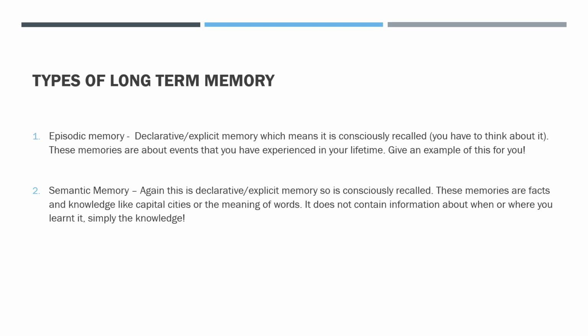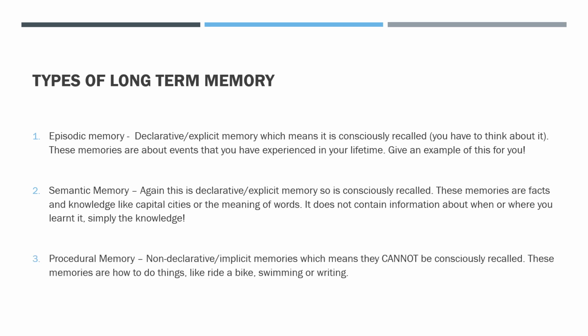Now, if I give you an example of psychology, you might remember that the multi-store model is done by Atkinson and Shiffrin. That would be in your semantic memory, but you wouldn't remember where you did it. Because we only did it recently, you might go, yeah, I did that in my bedroom or I did that in the living room. But give it a few months, you might think, oh, it wasn't during the lockdown, but you won't remember specifics about it. It's just the knowledge that your semantic memory will contain.